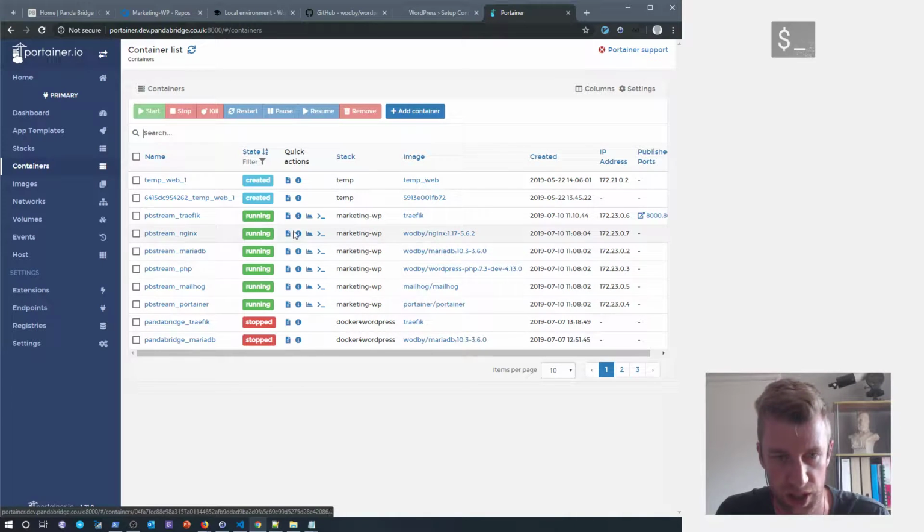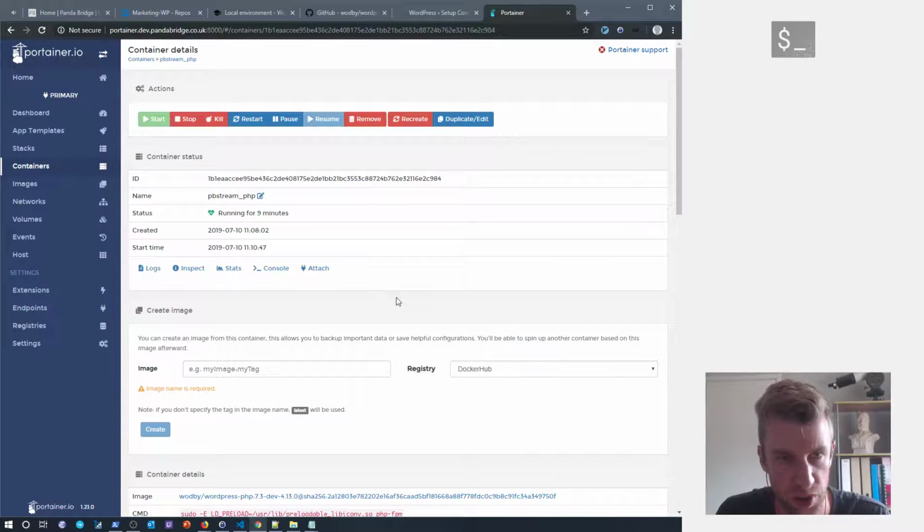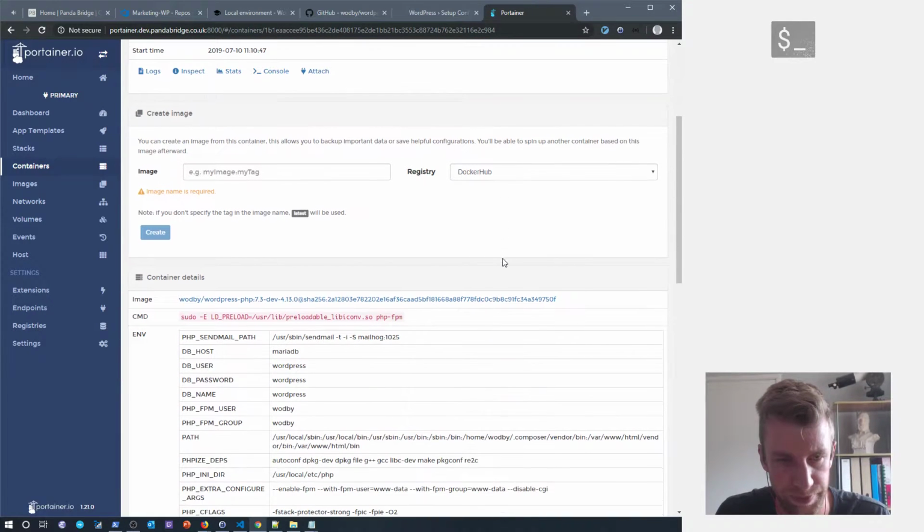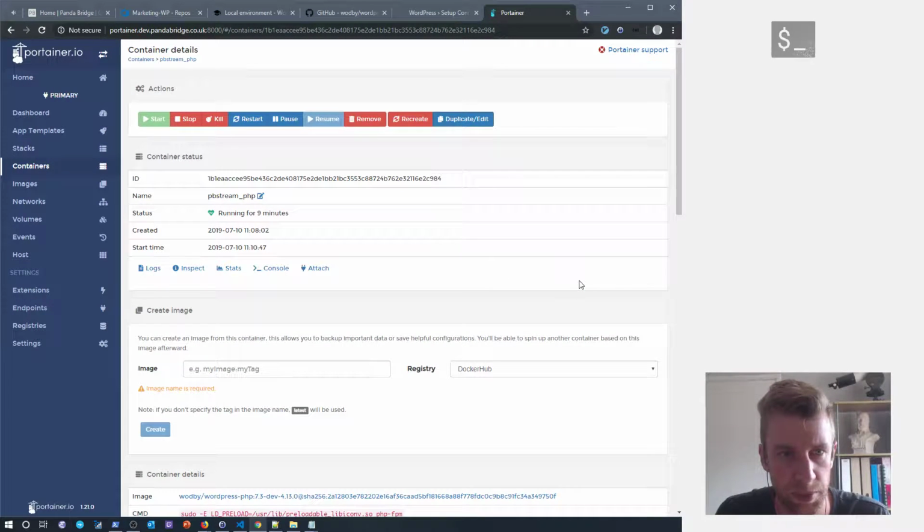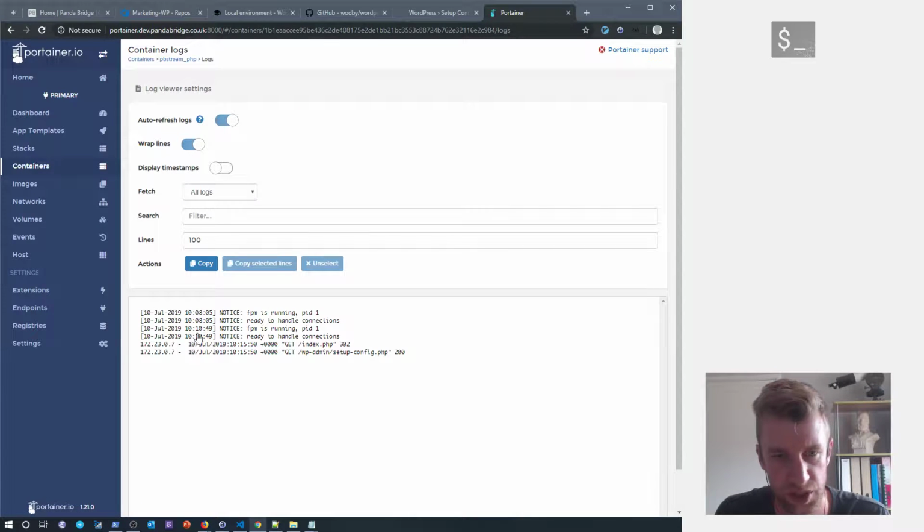If we wanted to restart something, we can do it here. Interestingly, we can look at the log stream here. Logs, there we go. You can see we went to index and then it redirected us, a 302 redirect, to the admin setup config, for example. It's pretty cool.